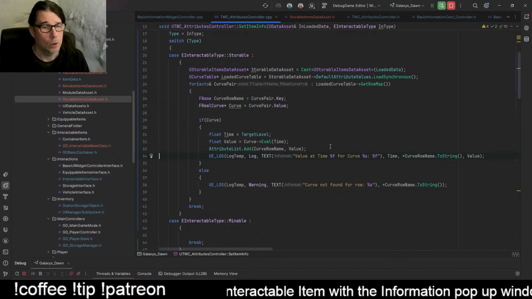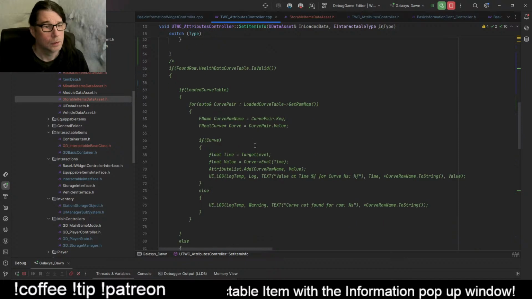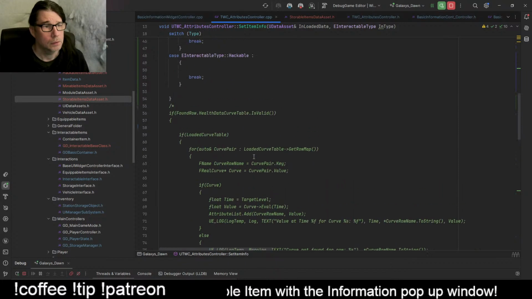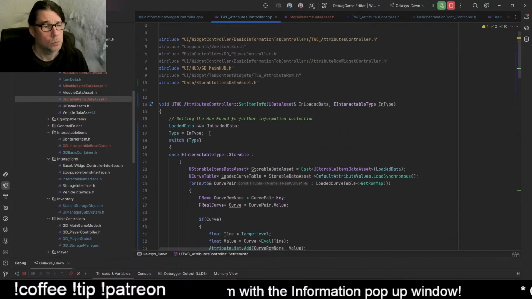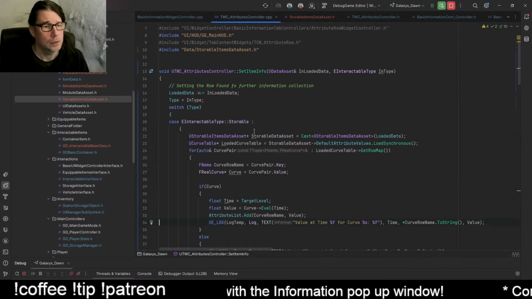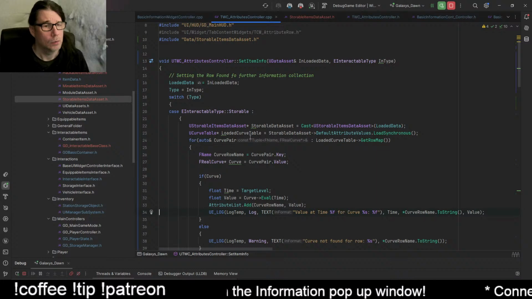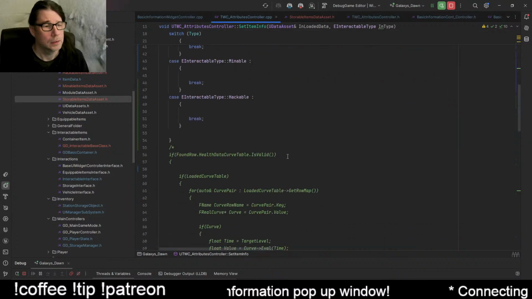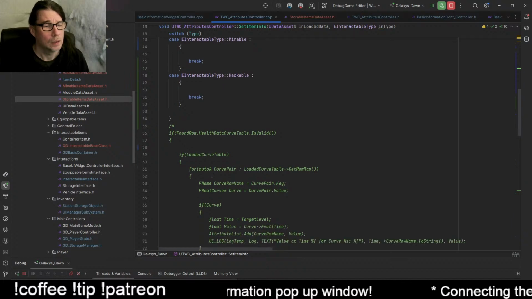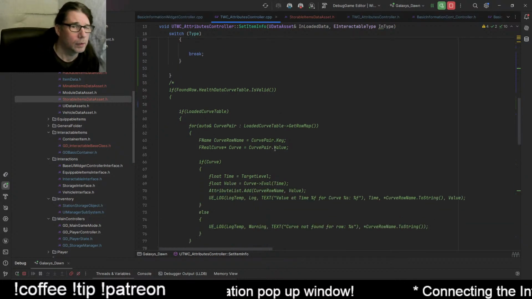So we got the row, we got the curves. So what do we want to do here? So that is loaded. Storable, if that is curve, let's see what we're doing here.